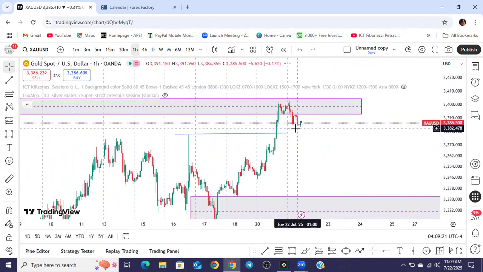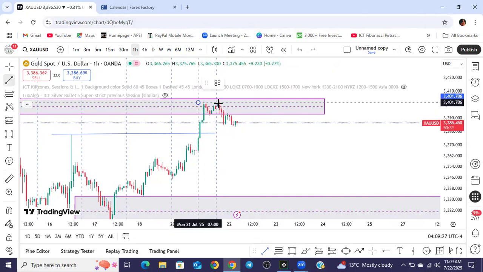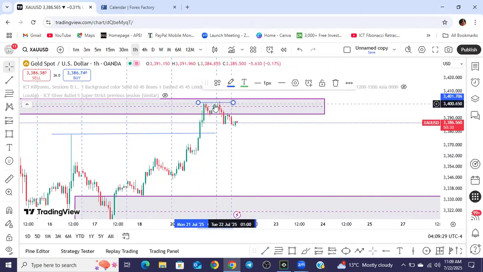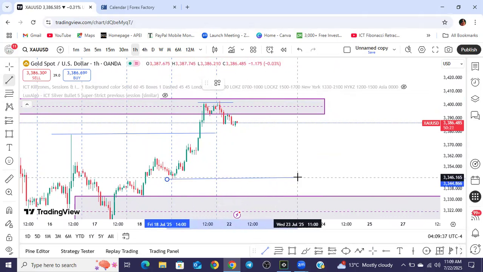So from the 1 hour time frame, the first thing that we can see here is the price creating what we call a double top, right? So the M pattern. So we have seen the price take out the liquidities there today. So this was the high of yesterday. This is where we have the low of yesterday. So the high of yesterday has been taken out.